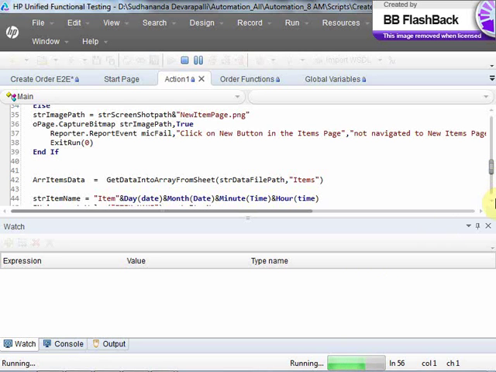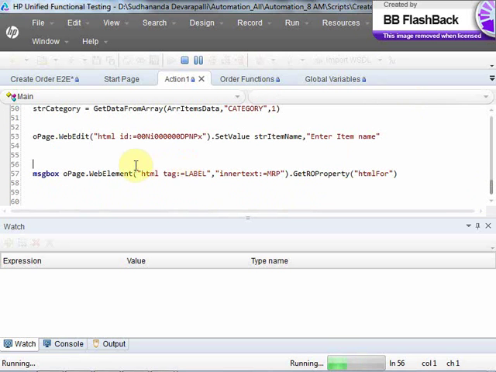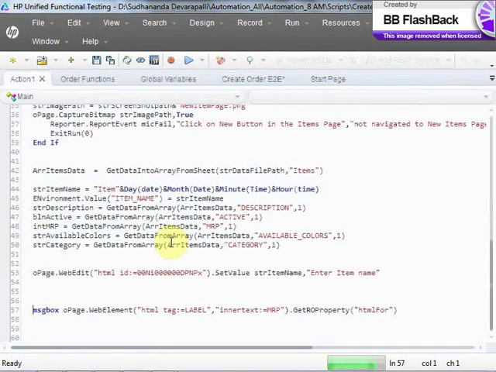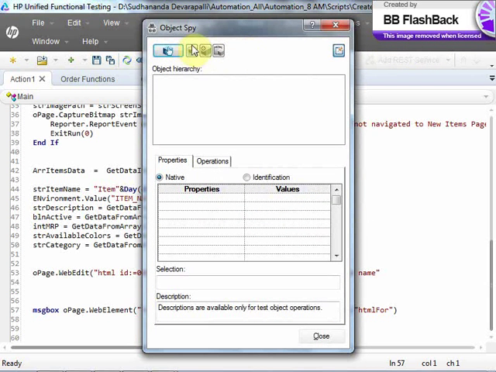I think there could be a little problem in identification. So it says it cannot identify the web element, because, okay, so that is expected.